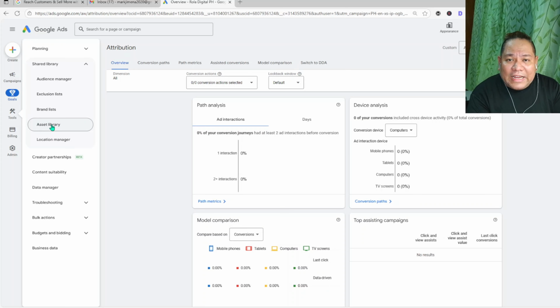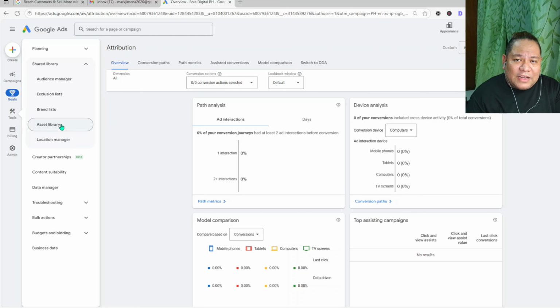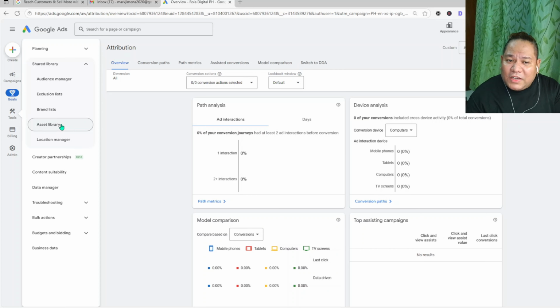Those are site links. So now, if you create that under the asset library, you can actually add that at the campaign level. So all of the campaigns that you create, regardless of the ad groups, would have those specific assets on them. The only problem though is that when I did that, I encountered an issue because there are some campaigns that I did not want it on.